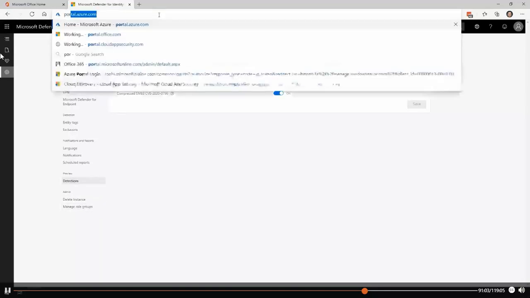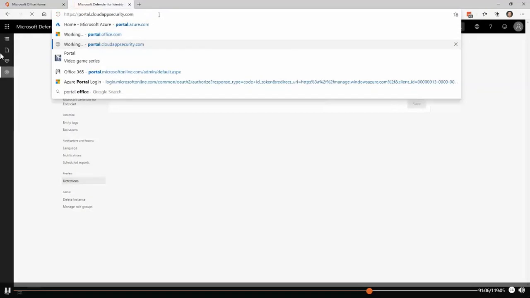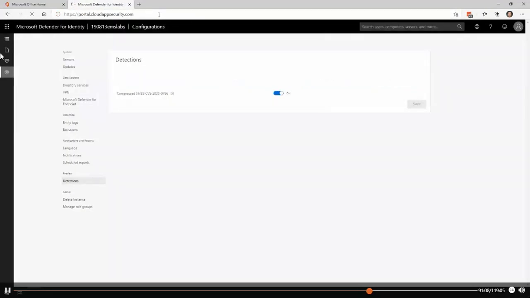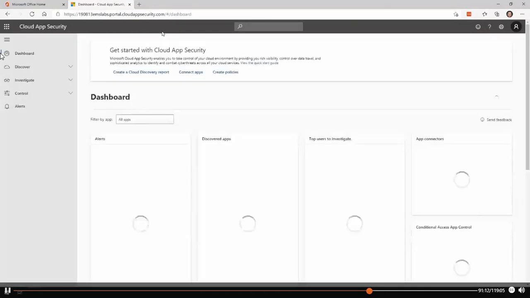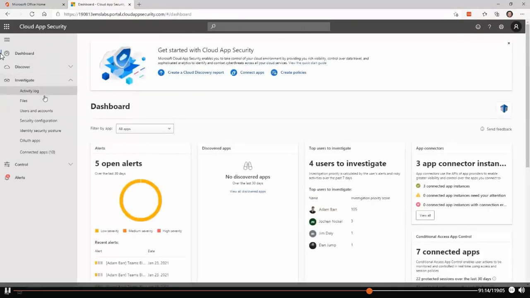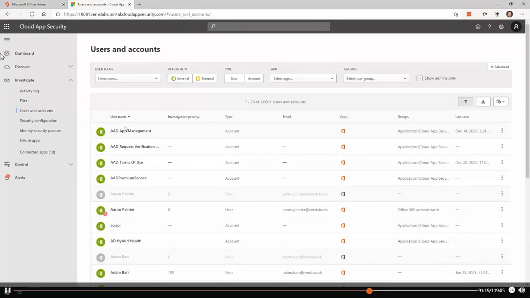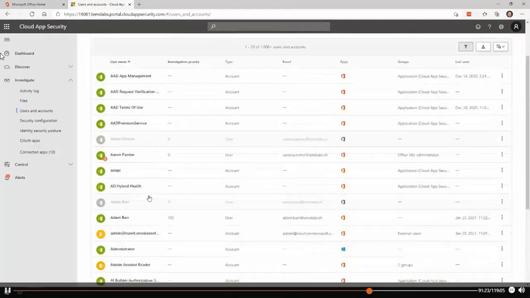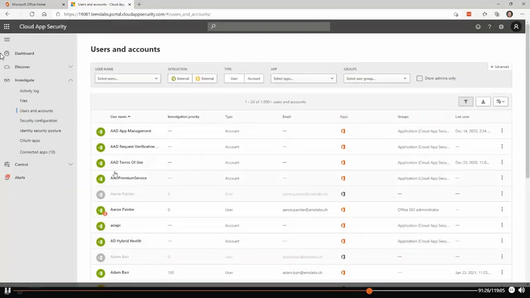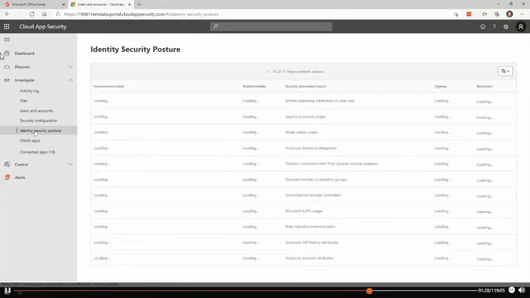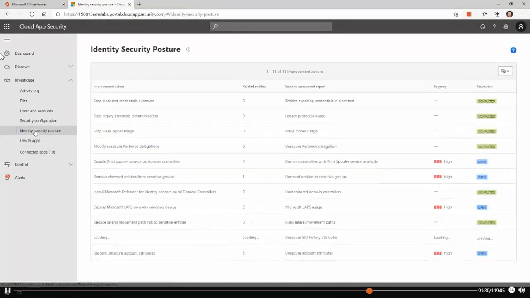The main thing happens if I go to the Cloud App Security portal, which is also integratable here, and all the signals flow there. If I go here and say I want to investigate my user accounts and all of that stuff, I get all the alerts, all the information here inside of this part, and my identity security posture will be completed with the on-premises data.